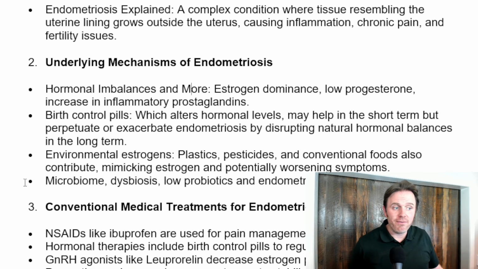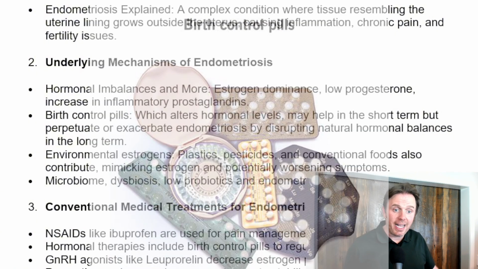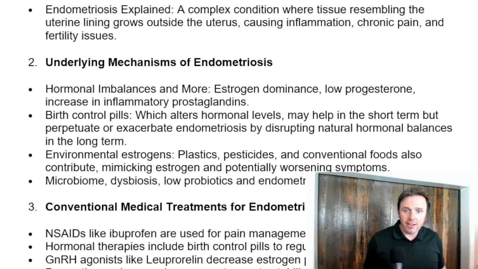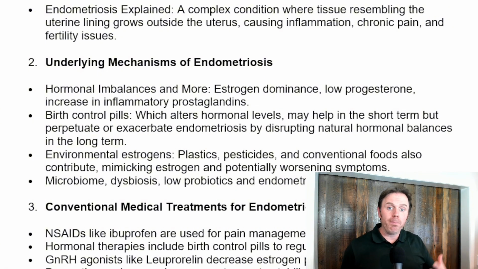Because when we look at how conventional medicine addresses a lot of this, what does it do? It gives birth control pills, which most of the time are going to have synthetic estrogen, usually ethinyl estradiol. Sometimes they'll use a pill with a synthetic progestin, like norgestrel. Again, these are synthetic, man-made progesterones, not natural bioidentical progesterone.